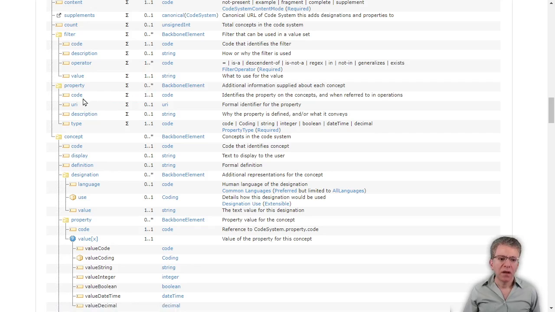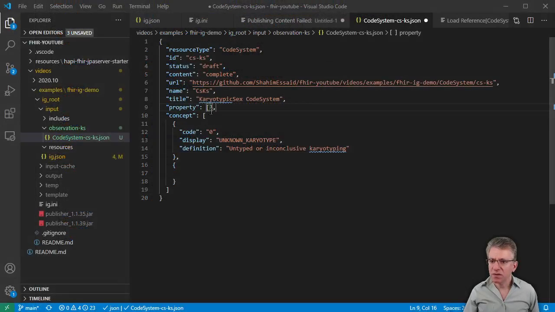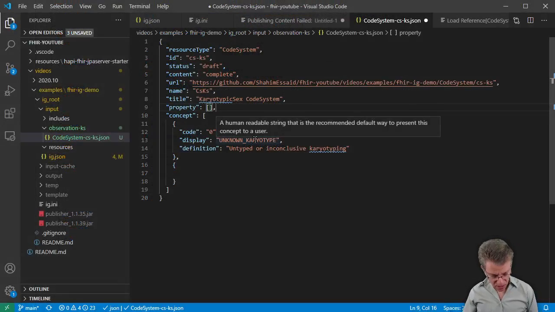You have to have a code, and you have to have a URI, a formal identifier for the property. We'll make up something. I don't think it's needed. The description and the type are needed. Okay, the type of the value that this property will hold. So let's go ahead and make up this property just so you understand how this works.